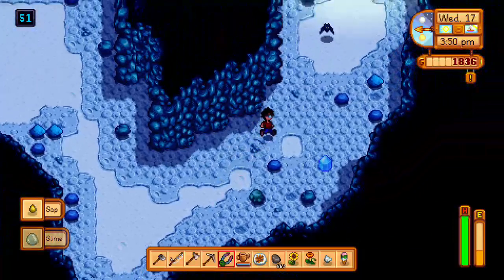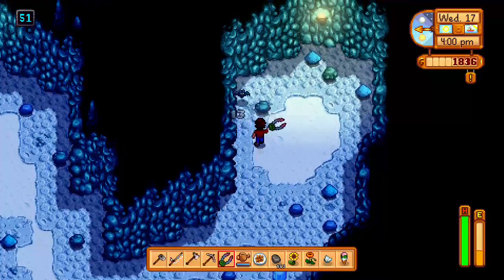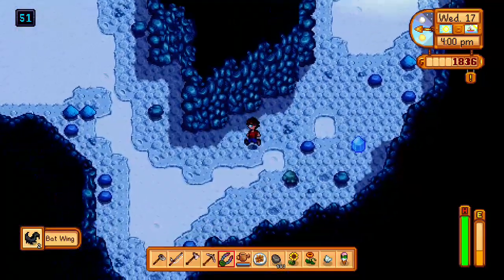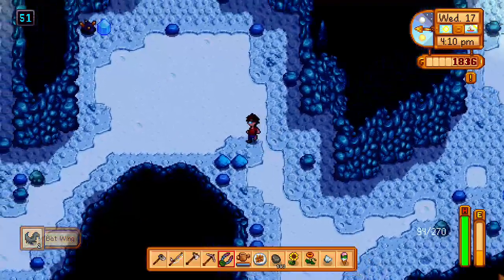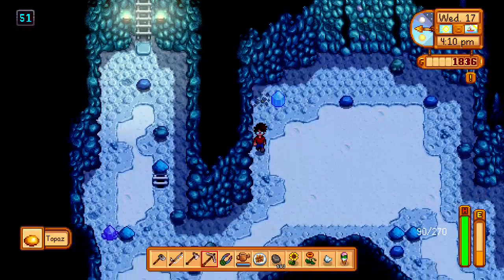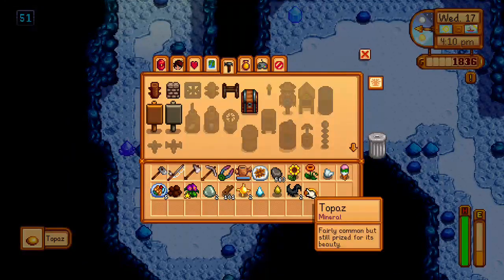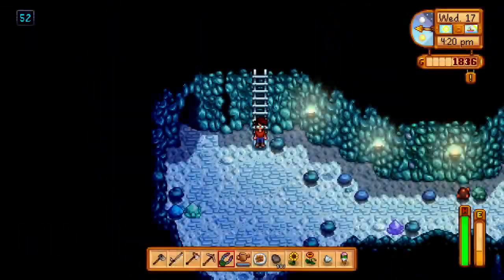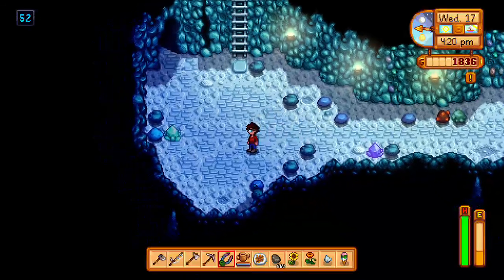Slimes are not that bad to find. Bat wings? Actually, we do need to kind of prioritize bats a little bit more because of lightning rods. And also, this pickaxe is just tearing through stuff. I love it.